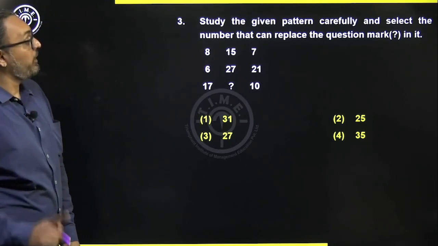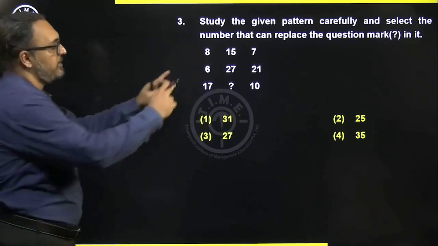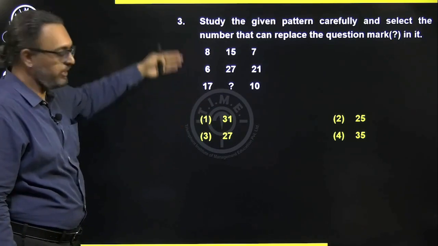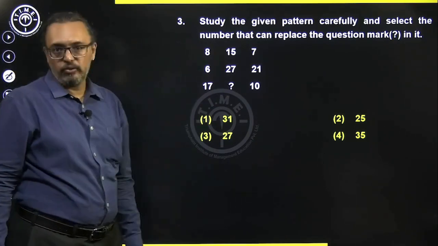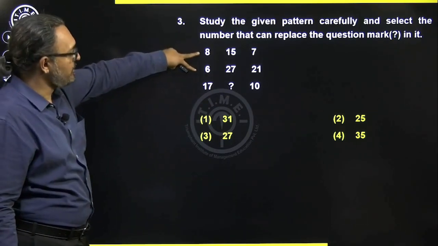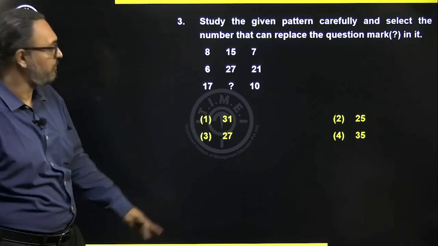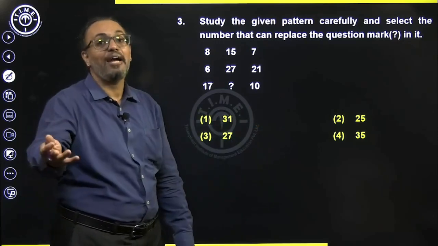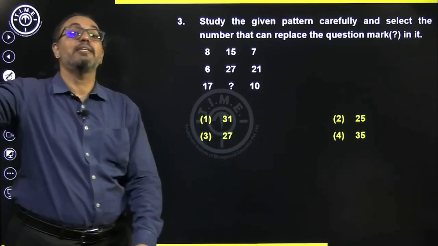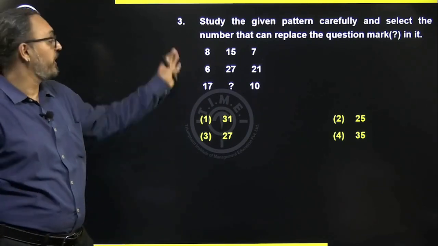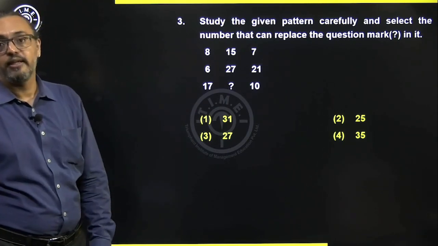Okay. Now what is it that you observe is, see, since it is a 3 by 3 matrix, you can either do horizontally or vertically. Vertically you can do or horizontally you can do. But by looking at 8 and 6, will I get 17? 8 plus 6 is 14, plus 3 is 17. But here what about 7 and 21? You add, gives you 29, but then you are doing minus 19. There is no logic there. Nothing else I can do. I cannot take squares or cubes or product or anything like that.